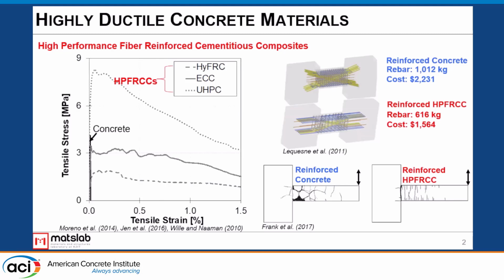In general, one of the things we get when we use these types of materials and subject them to lateral loads is really improved damage tolerance as well. In traditional reinforced concrete elements, we can get a large amount of spalling and other forms of damage when we get to high levels of lateral displacement. In the reinforced HPFRCCs, what you see is less of that, right? The material holds together very well in compression, and in diagonal tension as well. And so we see less damage at large levels of deformation.